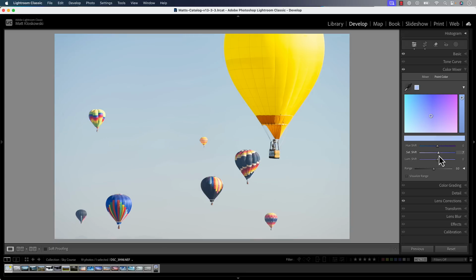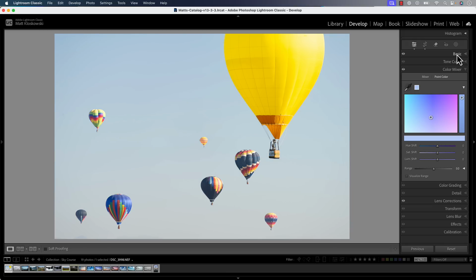That was just blasting saturation at all of the blues in the photo, where here I'm being a little bit more specific by working on a specific blue. But again, that's going to be global. Even though it looks like it's really working on the blues down here, it definitely worked on the blues up here as well. Whether you like that or not, that's beside the point. We're trying to give you different options for getting more fine-tuned in your color adjustments.